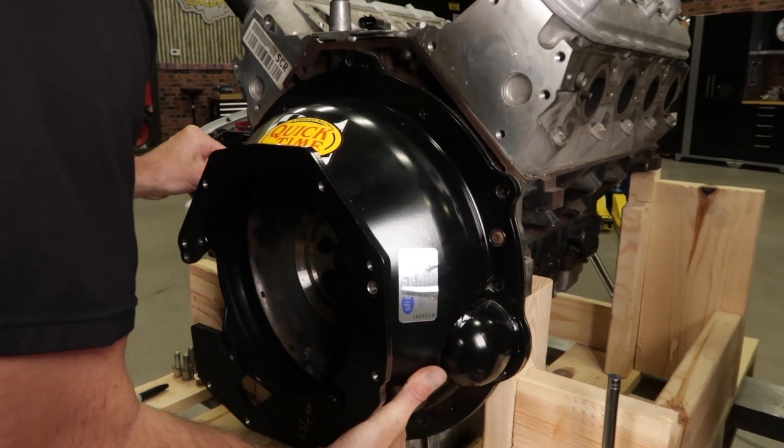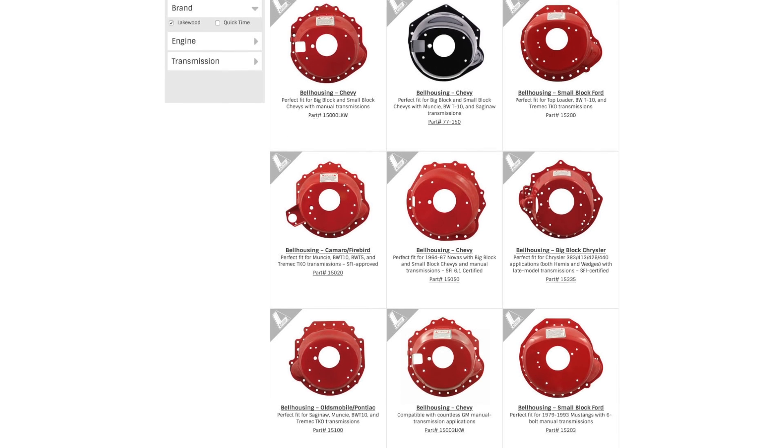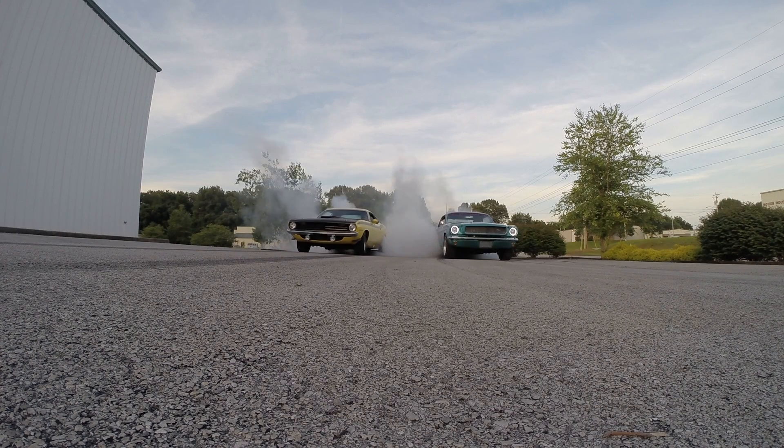Due to manufacturing errors that can occur during the machining process, line honing, heat cycling and other procedures, it's possible that your crankshaft centerline and bell housing bore may be slightly misaligned. While most bell housings fall well within the allowable limits, which is typically around five thousandths, it's always a good practice to check the alignment whenever you install a new or replacement bell housing. Indexing your bell housing not only helps prevent premature transmission pilot and input shaft bearing failure, it can also promote smoother shifting by eliminating unnecessary side loads on the input shaft. Misalignment can also cause premature failure of your clutch disc hub. And taking the extra time to index your transmission may just free up some extra horsepower.